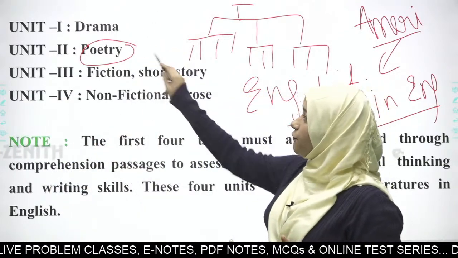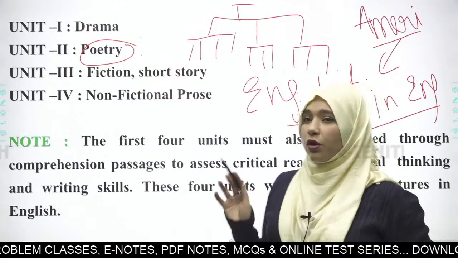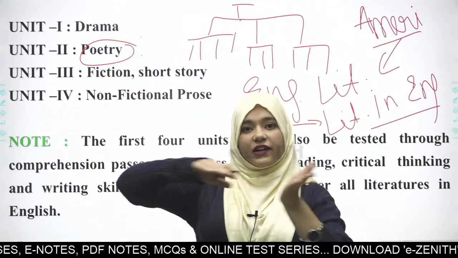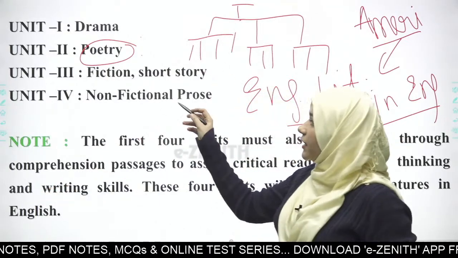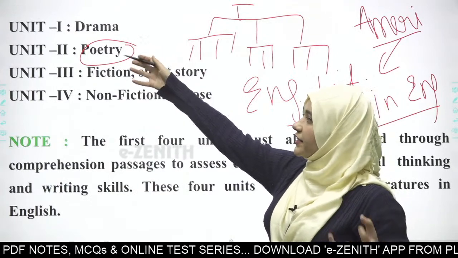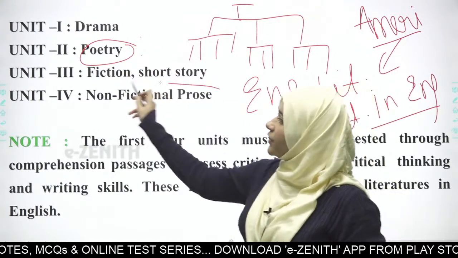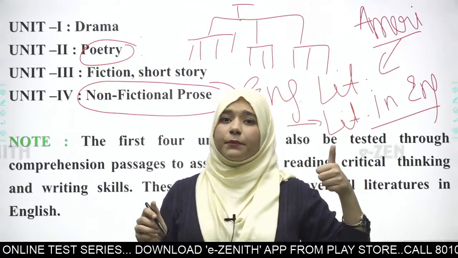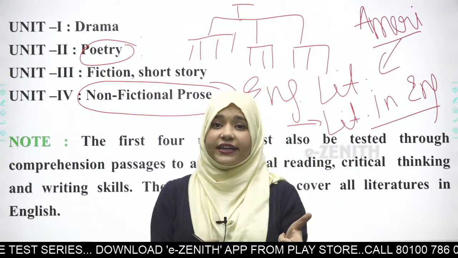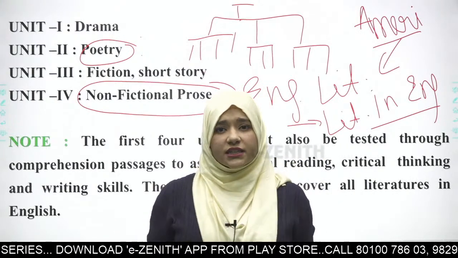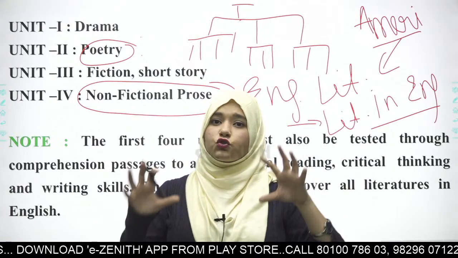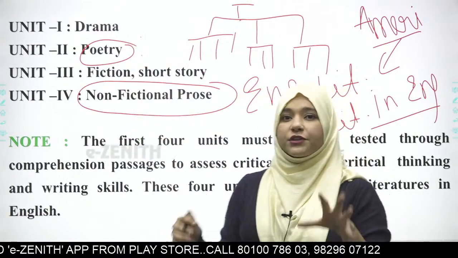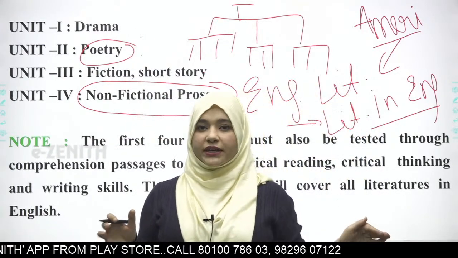So when we cover these 4 units, drama, poetry, fiction and non-fiction, we'll specifically be focusing on both these methods of vertical as well as horizontal division of literature, right? In drama, it's drama, theatre, etc., then poetry, fiction. Specifically, I would like to throw some light on non-fiction. What non-fictional prose includes are the periodicals, the essays, the religious writings, or the political writings that are written at a certain age. All these things will be included in unit 4. So these 4 units should be studied in both horizontal and vertical ways.